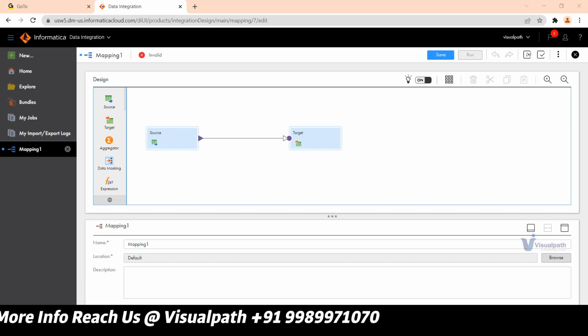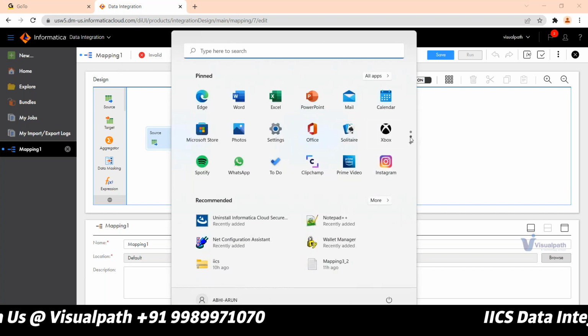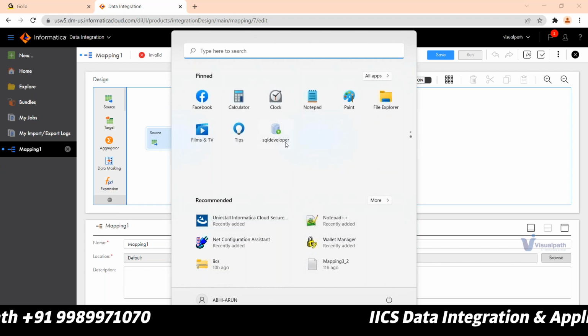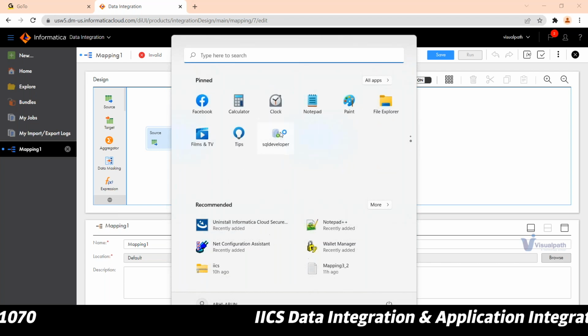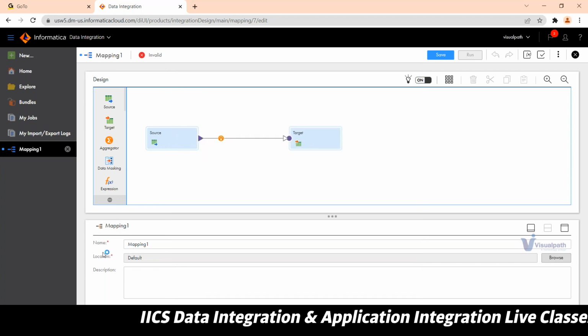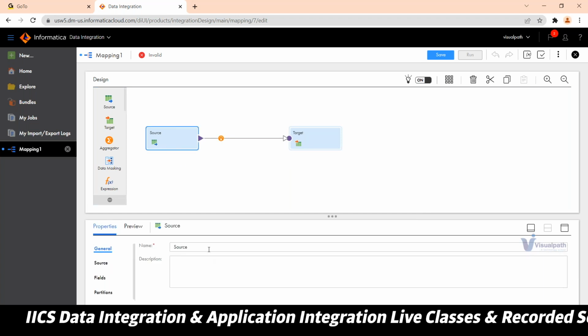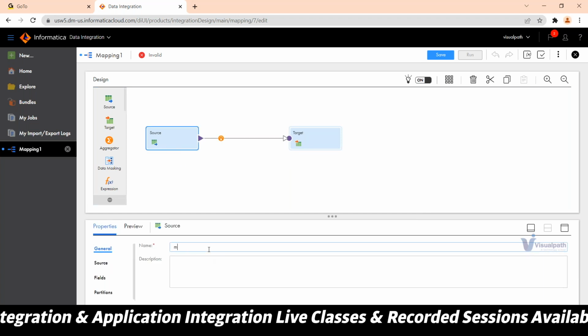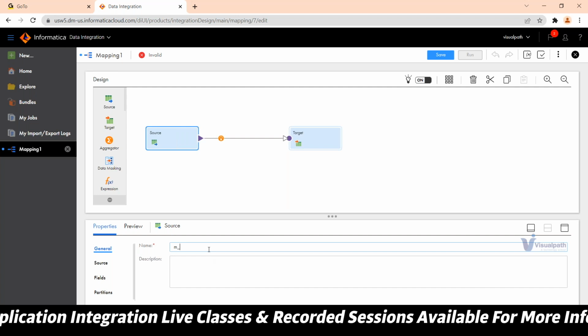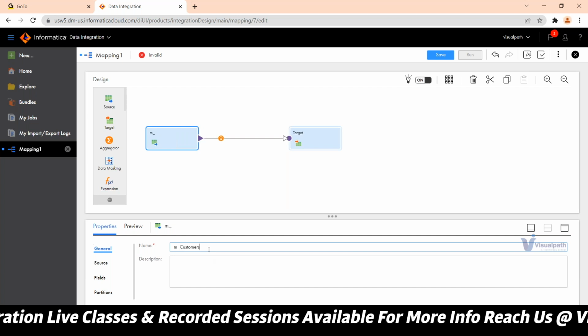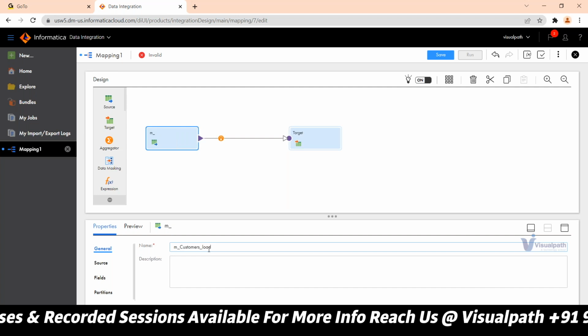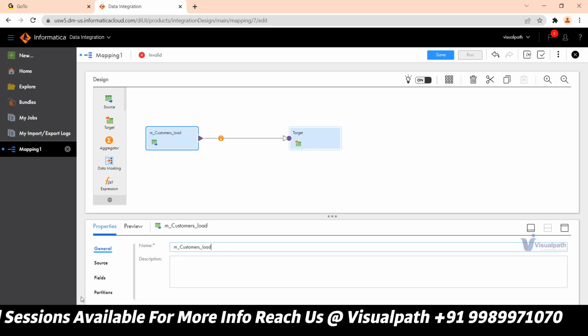One moment. Let me go ahead and create a simple mapping with customers load. I'll just put the name as customers load.